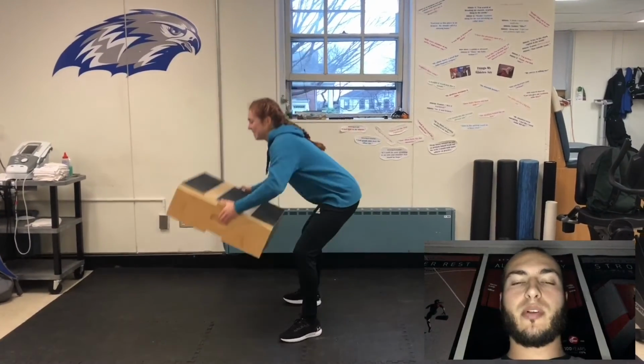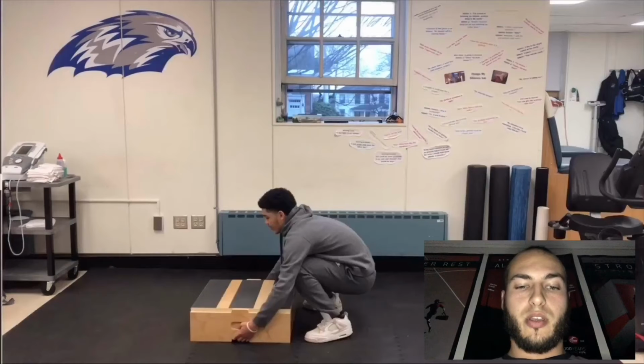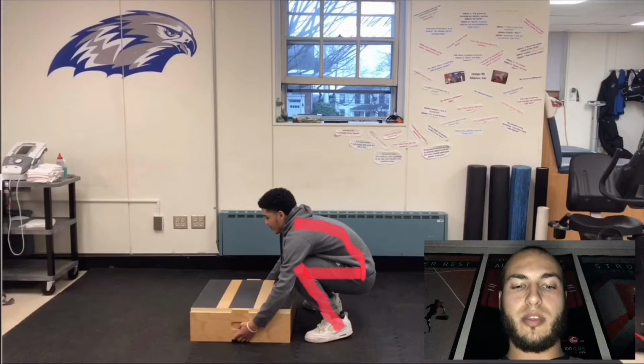Here we have an example of picking up an awkward object. Let's pick this one apart. So you'll see that his back is very rounded. He is getting low. Knees and hips are in a decent position, but his back is going to give him the problems. Ideally, what he needs to do is place his body as far over the weight as possible and lift up from there.